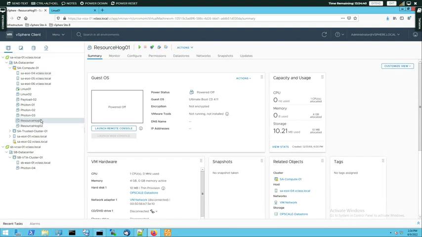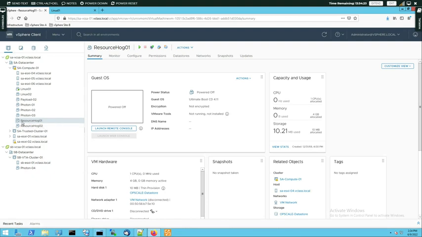Next, what we need to remember here. I'm going to start both of those VMs, Resource Hog 01 and Resource Hog 02, but we need to do it in series.